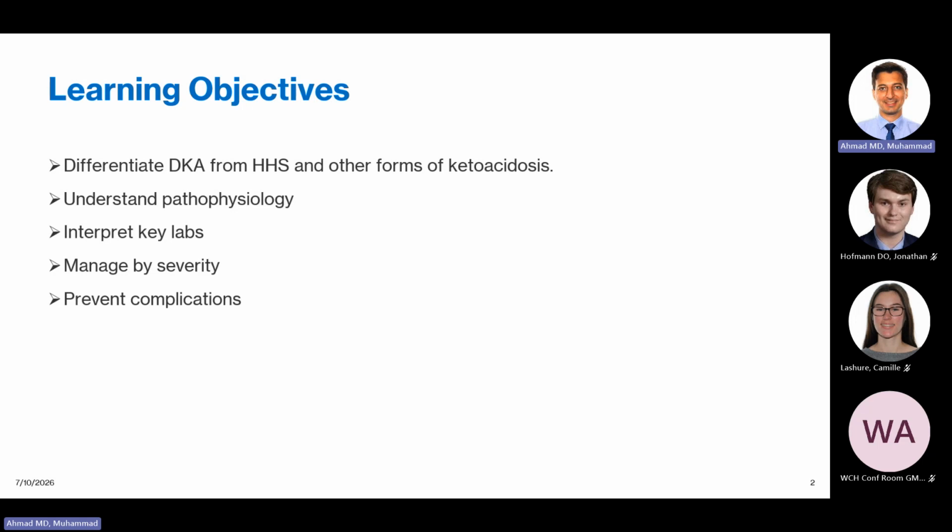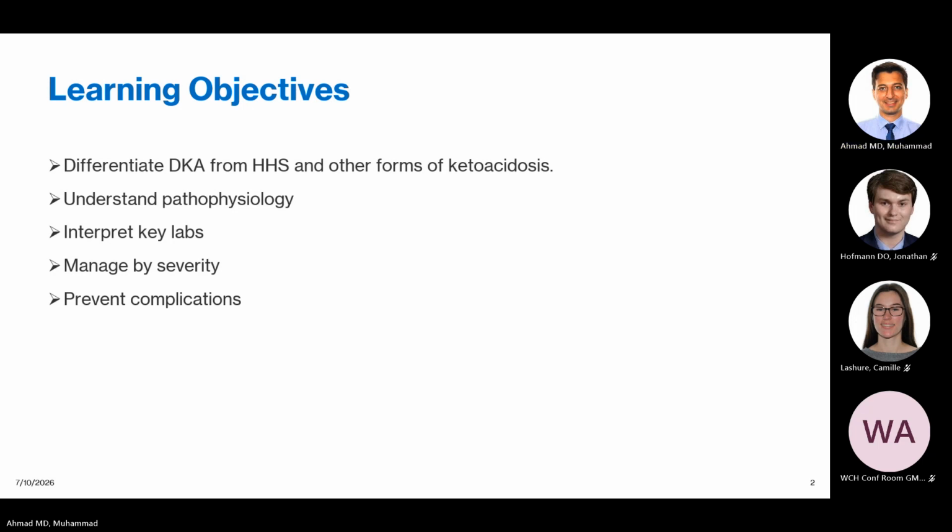We have to identify how severe they are, where the patient should be admitted first from the emergency department. We have to know that, and if we really need escalation of care or not. And in the end, we have to prevent the complications. What are the common complications that are associated with both of these conditions?